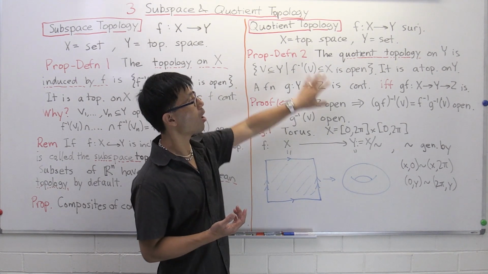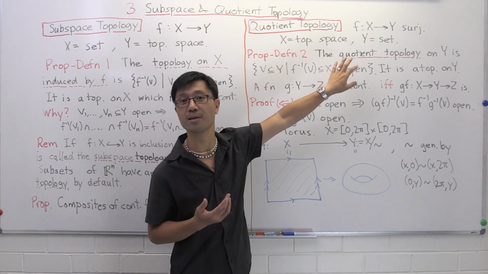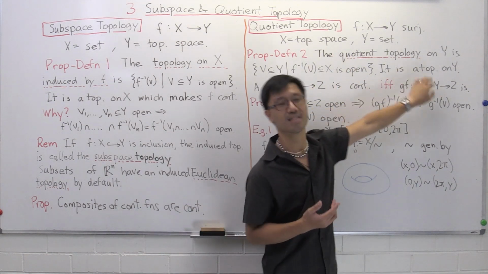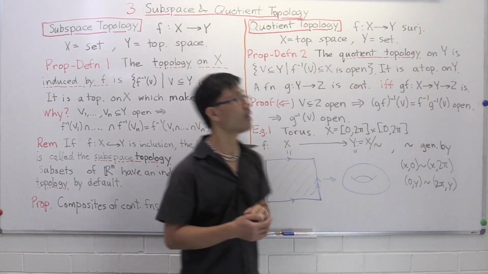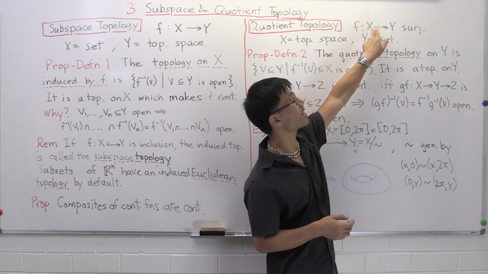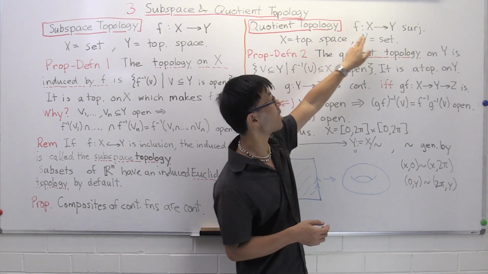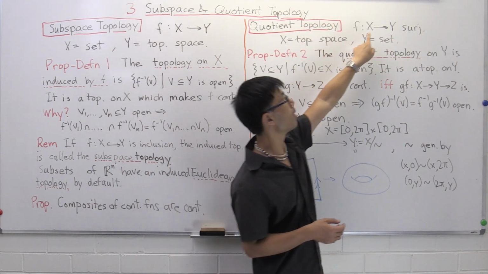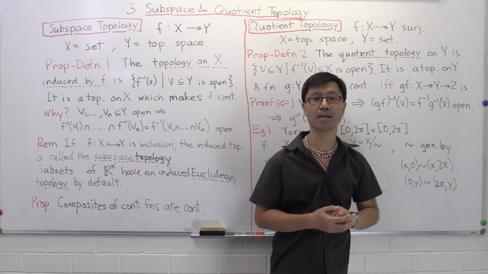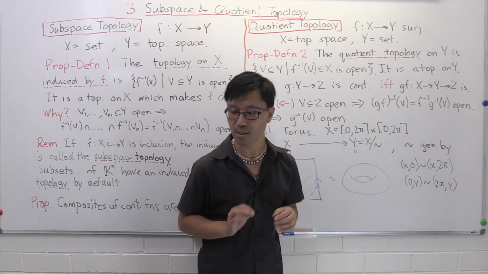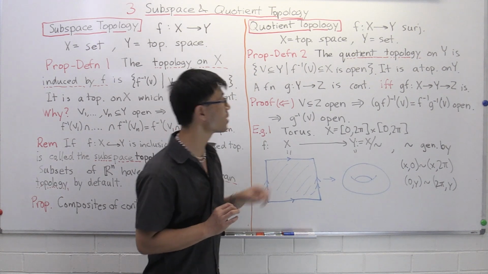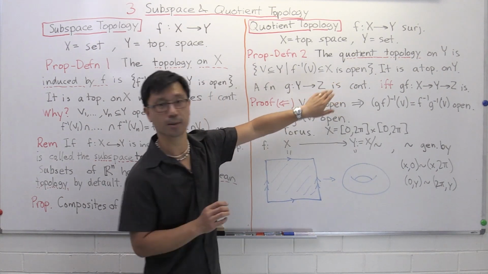So what can we say about this? Firstly, as the name suggests, this is a topology on y. So now you have a topology on x and y, and of course, one thing you'd like is that the map from x to y is continuous. So we're going to put in a stronger result, in fact. The stronger result is the following.